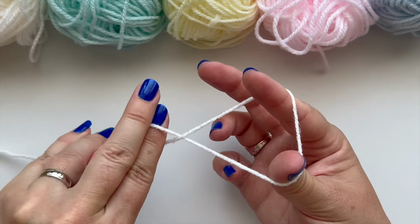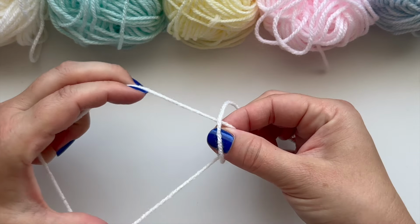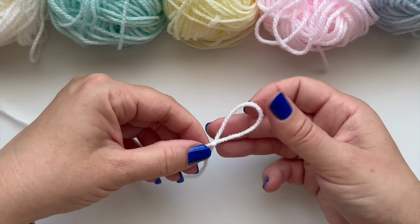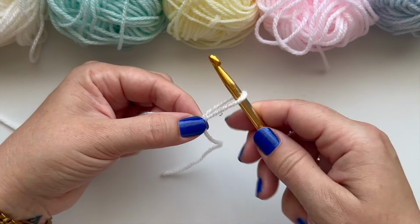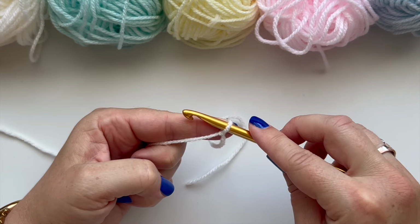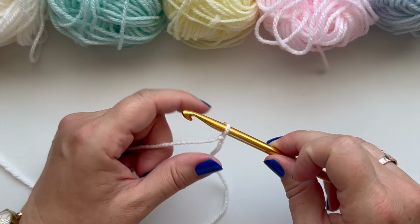Then I'm gonna cross over the two ends and grab the tail end to pull through and create this loop. So this is a movable loop, and I'm going to pop that onto my crochet hook and tighten it up. Okay, so this is your slip knot created to start the pattern.